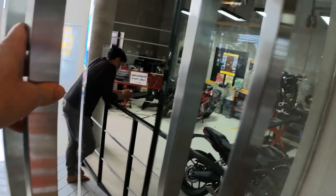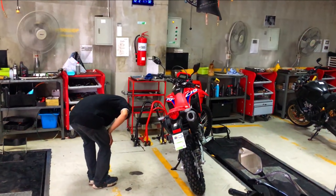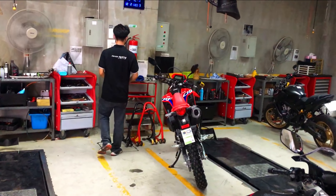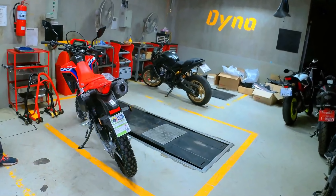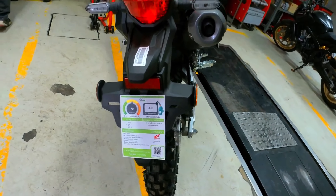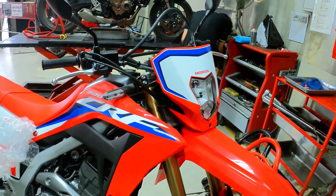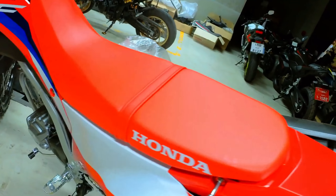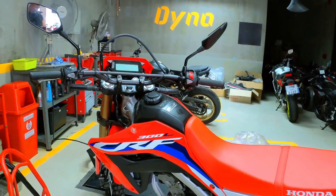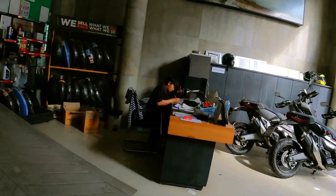Sure enough, just a couple of days after I was there on the 12th, these models started rolling in. I think they had seven of them due in, and of course they slated one for me and put it off to the side. So after I moved in the other day and came up here — it was a long moving day — they were kind of hounding me because they wanted to make sure I was really going to come get it, since these are a hot commodity right now. Despite having a long day, I rode up here to the Honda dealership to check it out and start the paperwork. I probably actually wouldn't take it till the next day because I rode my other bike up, and I can't ride two bikes back, and they were getting ready to close.